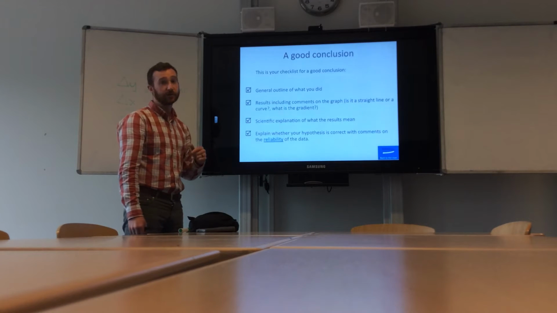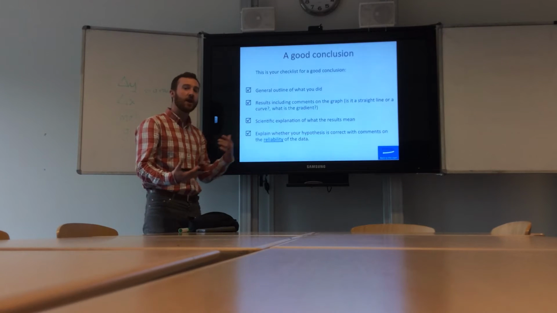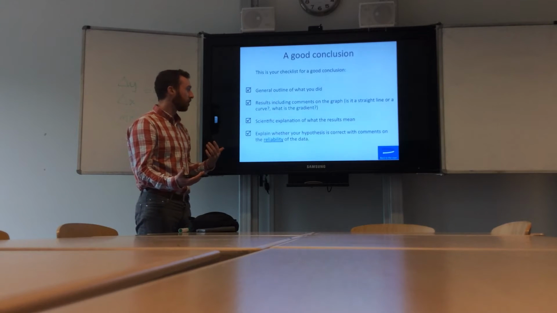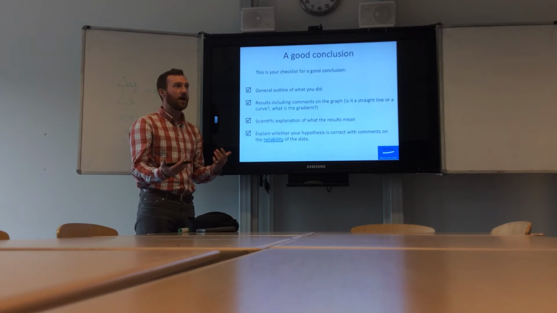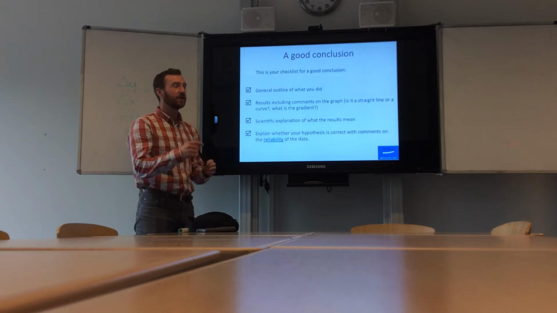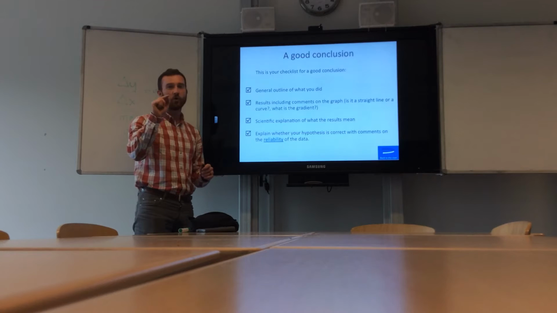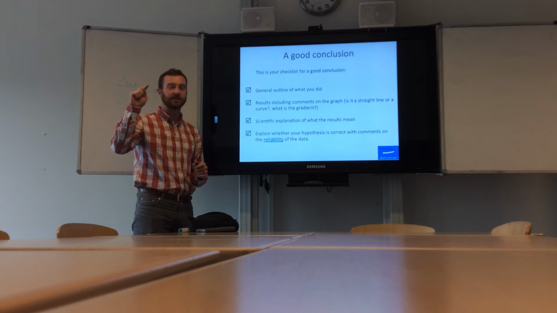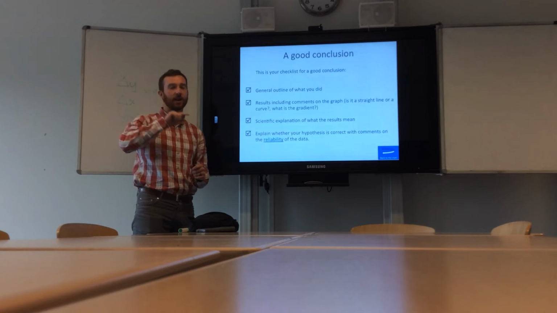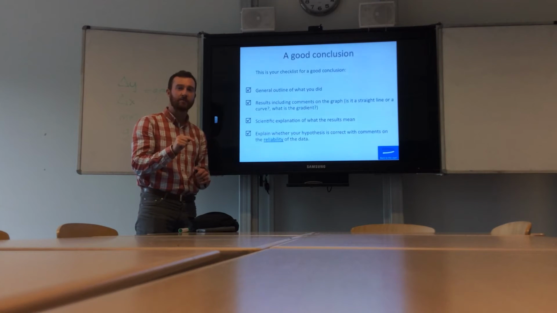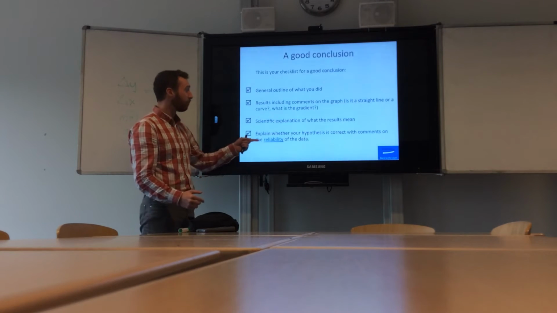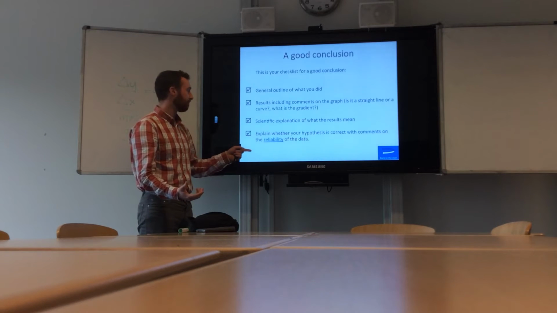So we're going to comment on the results. In here as well, you would say if there are any anomalies. So let's think about looking at the graph and thinking, well, which points have gone wrong? Which points don't fit the rest of the data? Which are nowhere near my line of best fit? I want you to talk about those. You pick it out and you say where that might have come from. And that will lead later into your reliability.